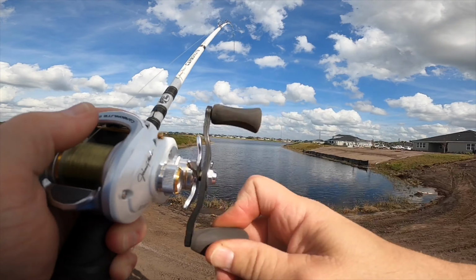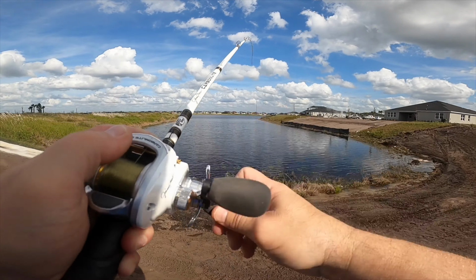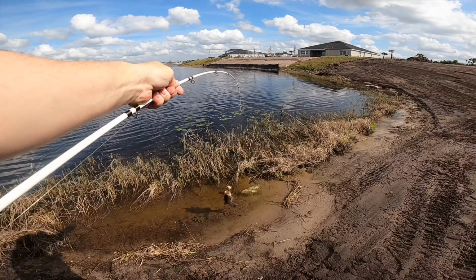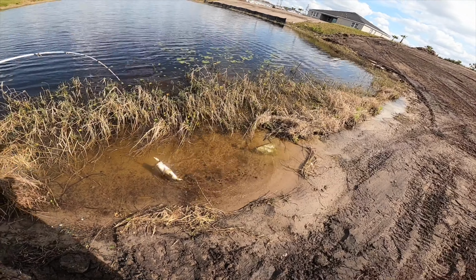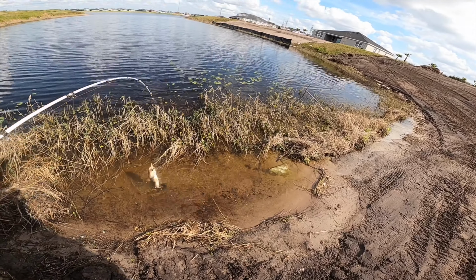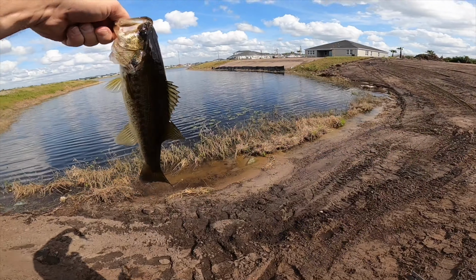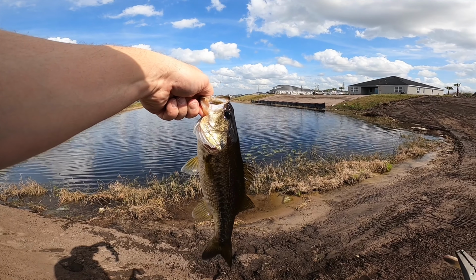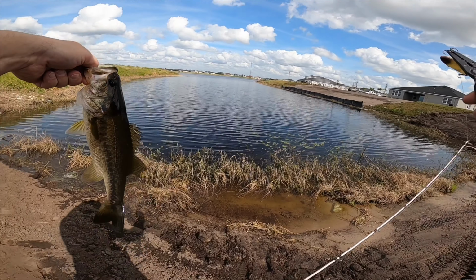Guys, that was literally the first cast. The first cast. Let's get him cleaned off here. Small one, guys. But the hard knock, crushed bone, works.